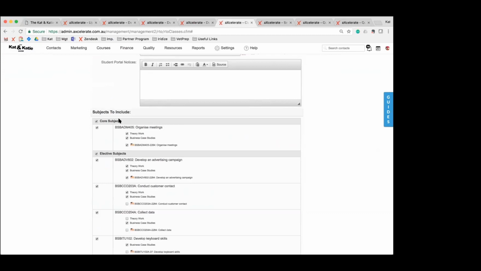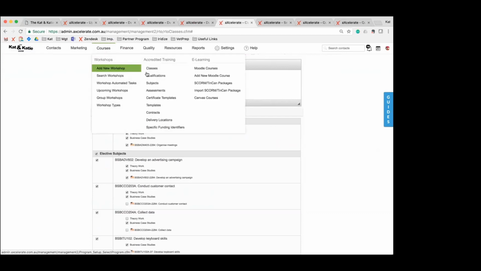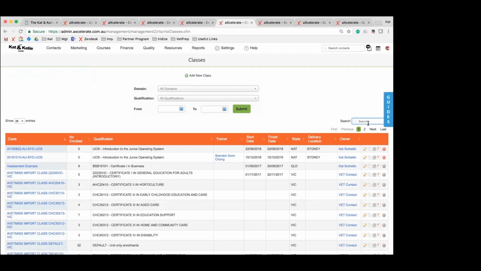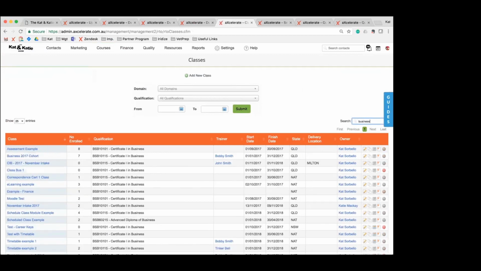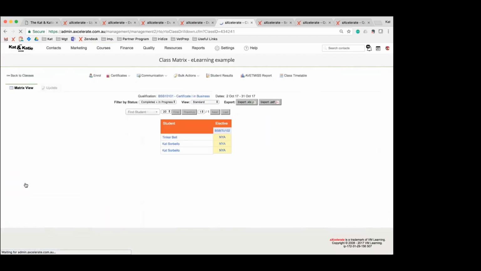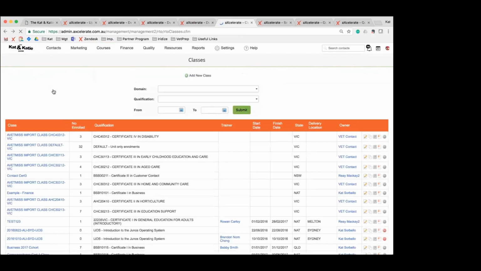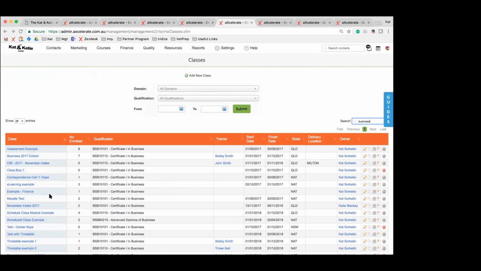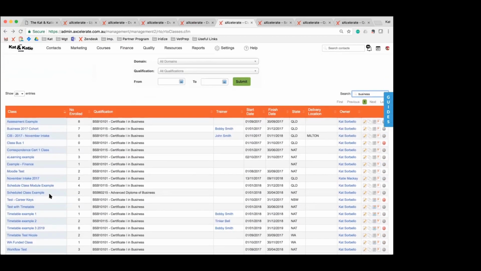So then the other way is, how do I pull an assessment into a class that already exists? And that's going into classes here. I'll just find something under the Certificate 1 of Business. This one here, not the assessment example, this one here. I'm trying to get one that has all 5 units in it. Just use Business 2017, maybe. Second one down. No, that's a different one. Cool. I'll just use this one here.